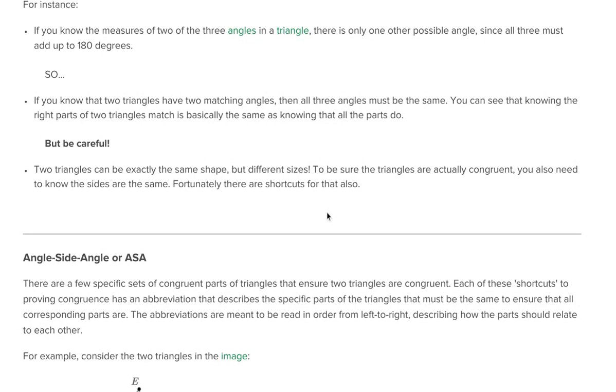Again, like I was saying, you can look at it, but you have to prove it. Sometimes you can look at a picture, and especially on the SATs, they like to do this. They'll put down a picture, and put another picture down near it, with two different measurements on it, but the pictures themselves will look exactly the same. You can't necessarily just assume that they're the same. You have to be able to prove it. So that's what this is saying: don't be fooled.